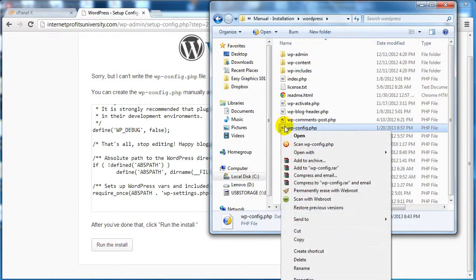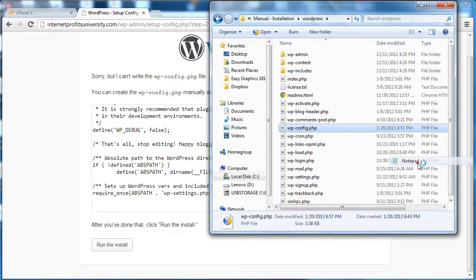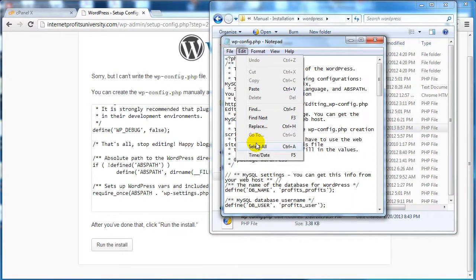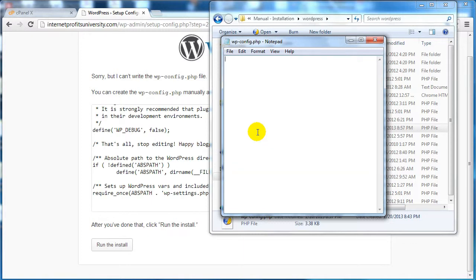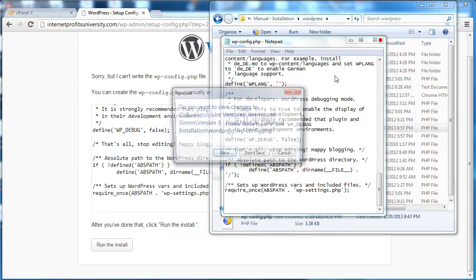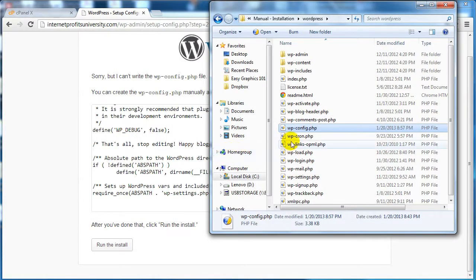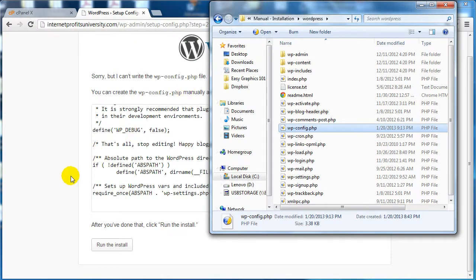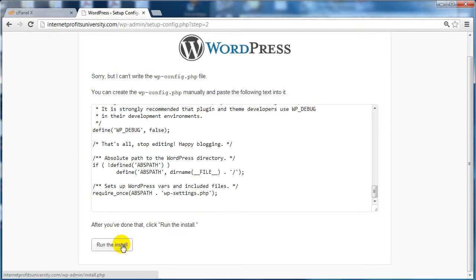Right click it, open with Notepad or WordPad, select all, and delete it. We're basically going to copy everything in this box over to here. We're going to save it, and we're going to simply drag this into here. So upload the file, and then we can click on Run Install.